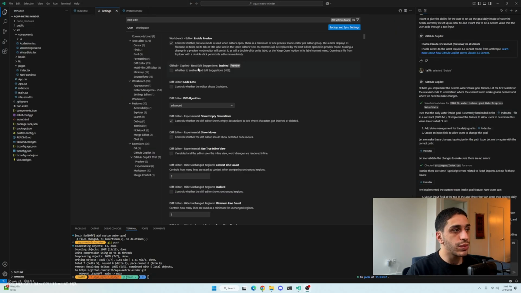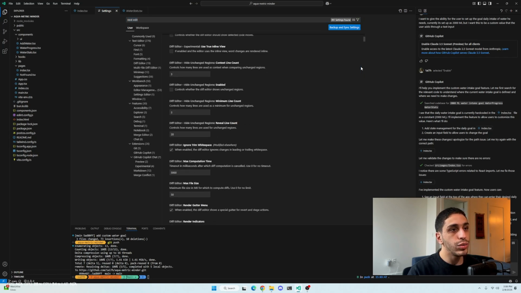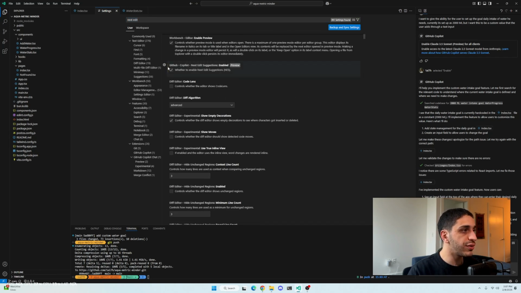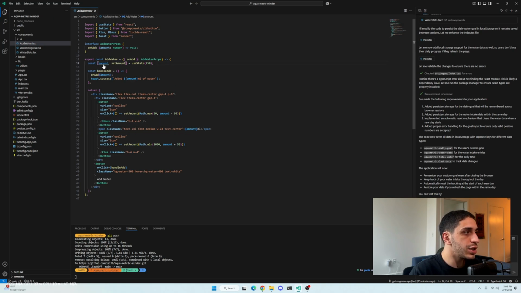The next awesome feature that they added is the next edit suggestion. Imagine you change a variable name and you want to change it across the entire app. It will actually do that automatically and will know where to change it. So if you go on the cog right here, go to settings, search for next edit, and enable it, you are then able to use this feature. You need to go to the declaration of this variable, and if you change it to 1, for example, as you can see, it just recommends those changes. It should try and notice where you want to change these things.